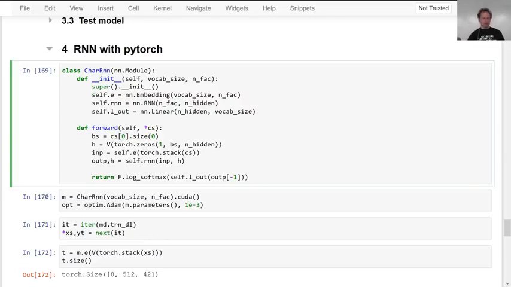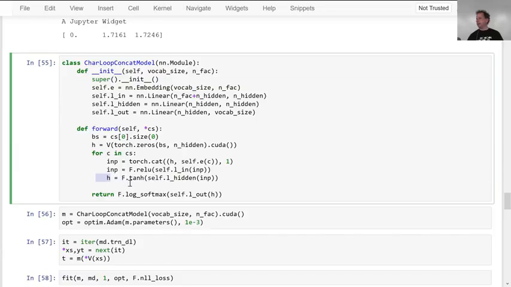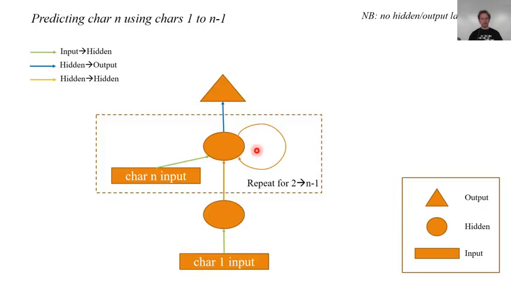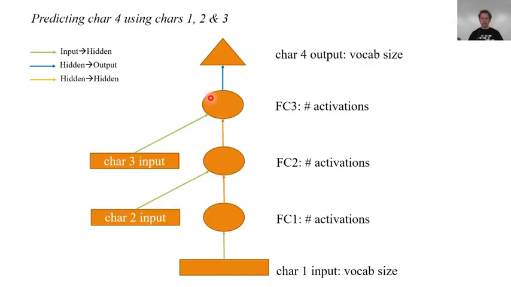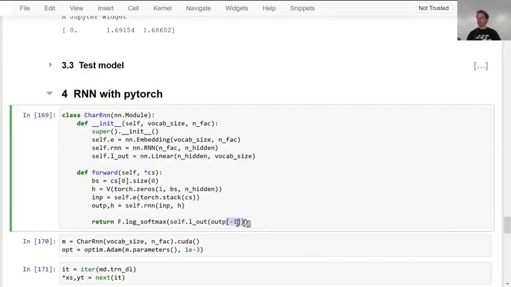There's one other thing to know. In our case, we were replacing H with a new hidden state. The one minor difference in PyTorch is they append the new hidden state to a list or a tensor, which gets bigger and bigger. So they actually give you back all of the hidden states. In other words, rather than just giving you back the final ellipse, they give you back all the ellipses stacked on top of each other. Because we just want the final one, I've indexed into it with -1 here. Other than that, this is the same code as before. Put that through our output layer to get the correct vocab size, and then we can train that.